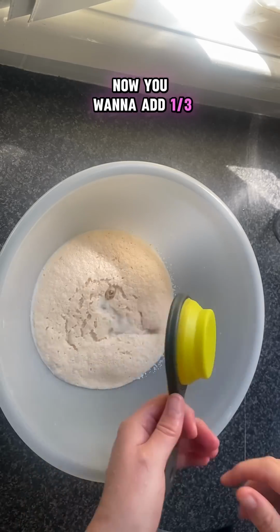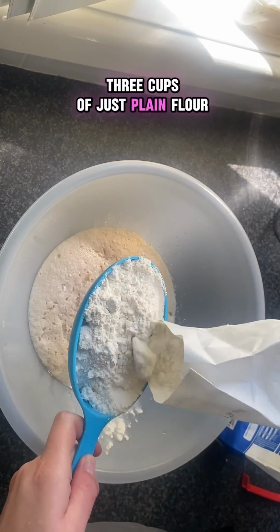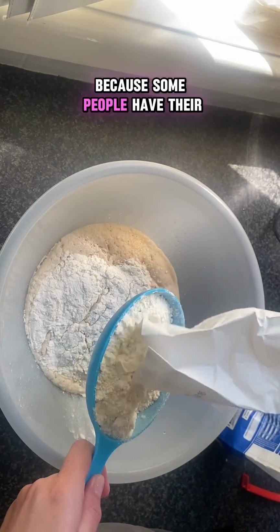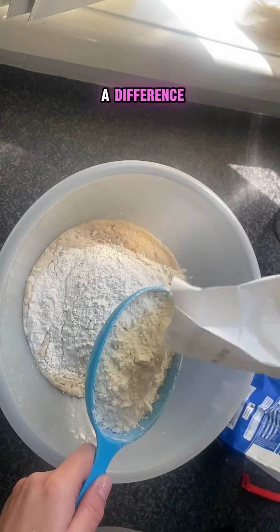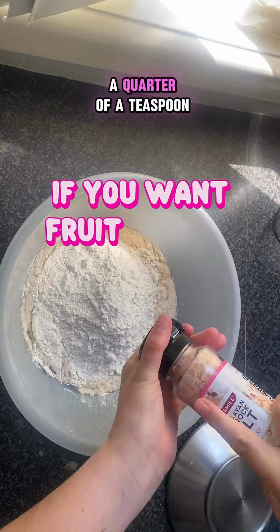Now you want to add 1/3 cup of oil, 1 lightly beaten egg. Now we're going to add 3 cups of just plain flour. I'm just using the store brand one, and I'm going to weigh this because some people have their flour packed in the cup, other people have it loosely packed, so it does make a difference. So altogether this is going to be 440 grams of flour. And then we'll add about 1/4 teaspoon of salt.